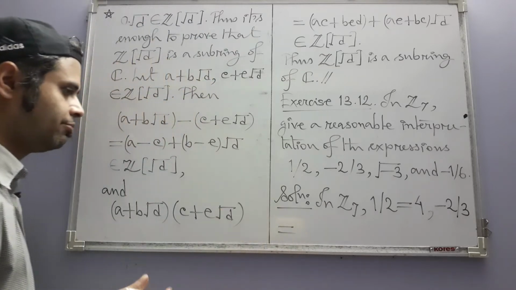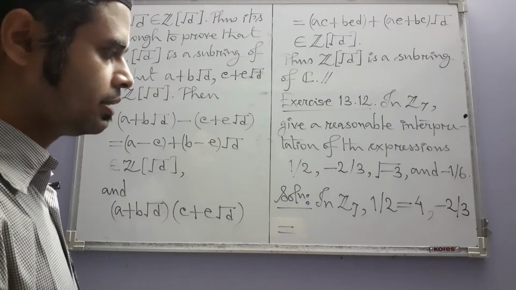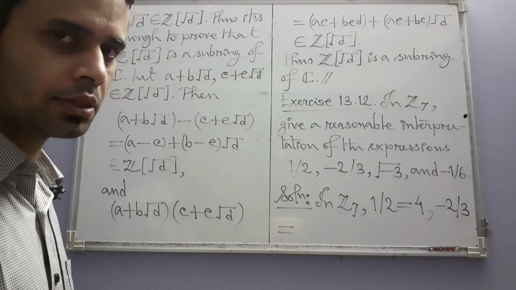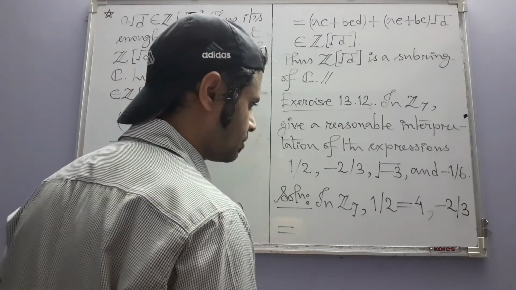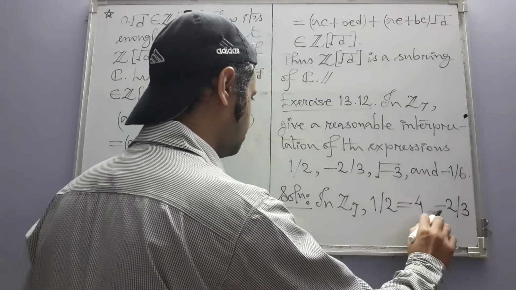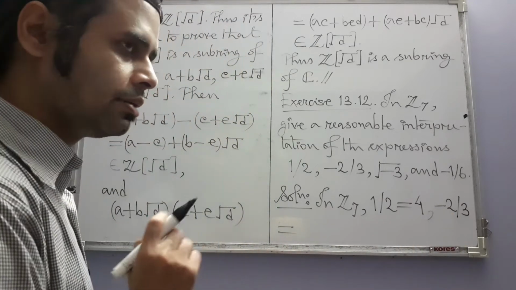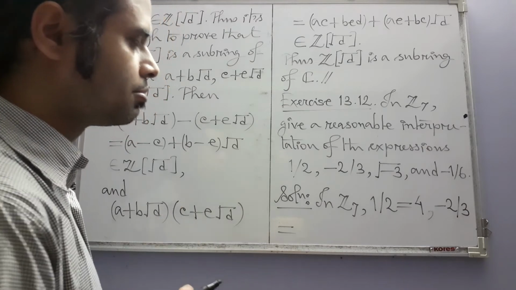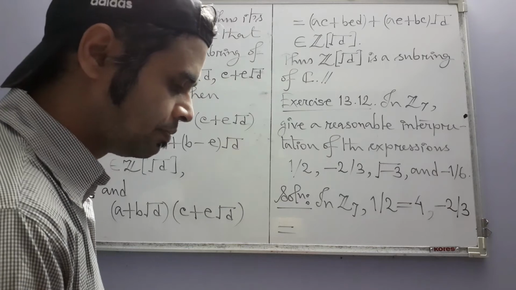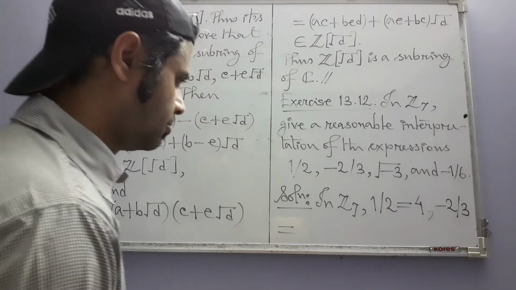In this ring 15 is equal to 1, because 15 really is equal to the remainder when you divide 15 by 7, and that remainder is 1. So that means 5. So we have to multiply minus 2 with 5. Doing that we get minus 10, and in this ring minus 10 is equivalent to what? Minus 10 from which minus 7 is gone, so 4. Yes.